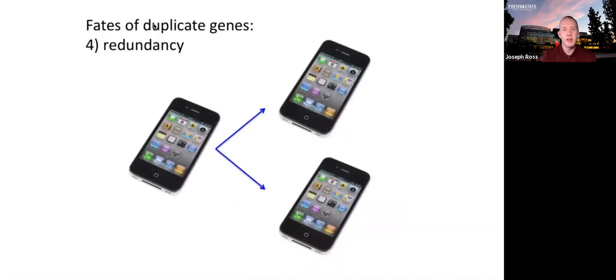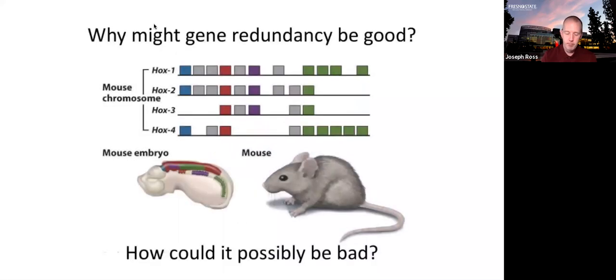And then we've got redundancy. And that, again, is what I was just describing as the benefit of gene duplications. It gives you a backup copy. If one of these happened to break in the future because you drop it or because a mutation happens in the gene that it represents, you're still good because you've got a backup copy. So that's why gene redundancy might be good. And what I'd like you to think about and consider is, why might gene redundancy be bad? Is there any downside to having copies of genes?